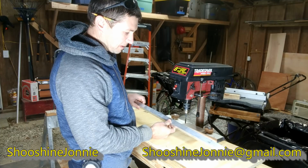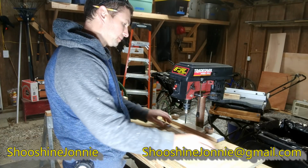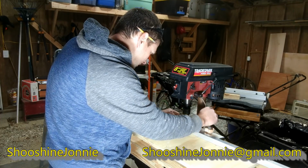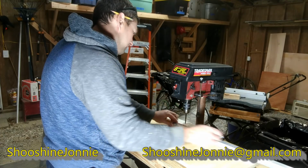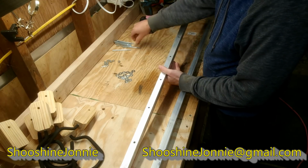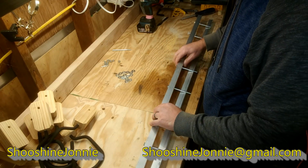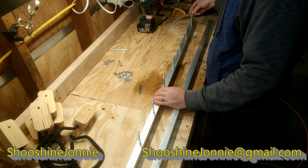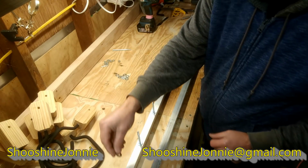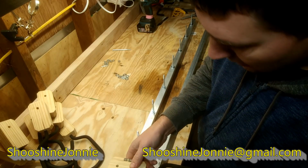So here I've just taken my tubing and laid it out, measurements that I want, and I'm going to drill the holes all the way through and do that for both sides. So got all my bolts in there. Now just put the hooks on here.